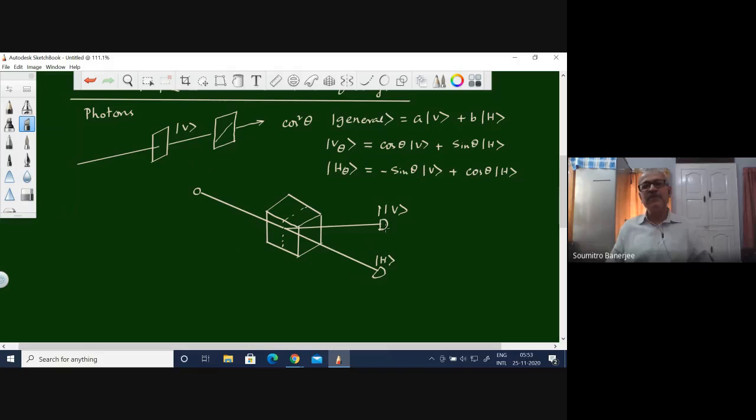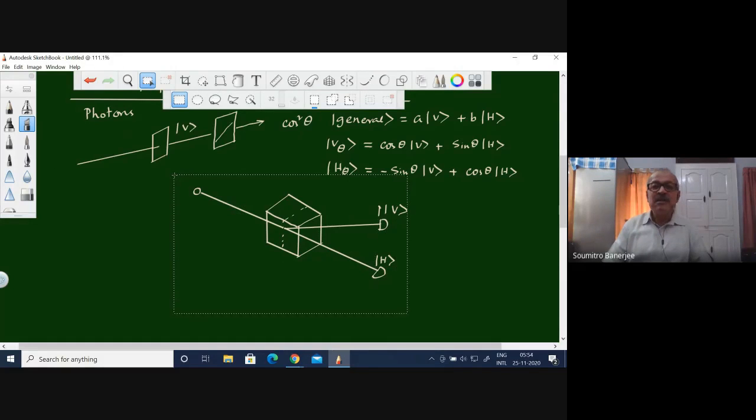And polarization is actually very, very common. Those who are into photography know there are polarizing filters. If there is a reflection from water somewhere, and you use the camera with that polarizing filter and rotate it, you can cut down the reflected light. Scattered light also: if you look at the sky using that polarizing filter and rotate it, you can cut down the light and make the sky look bluer, which means that the light that comes after scattering in air is also in some ways polarized. So that's polarization. Now let me delete this, get some space.